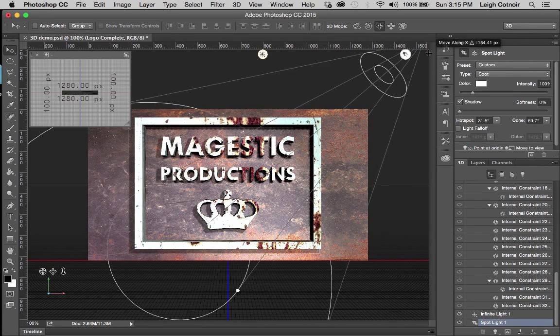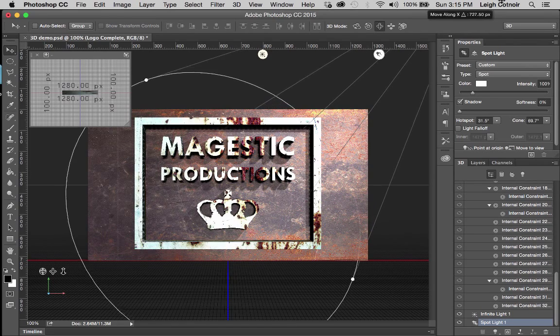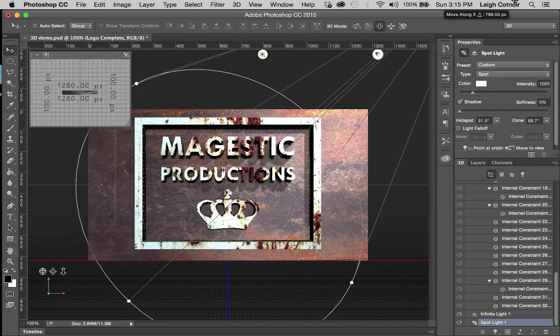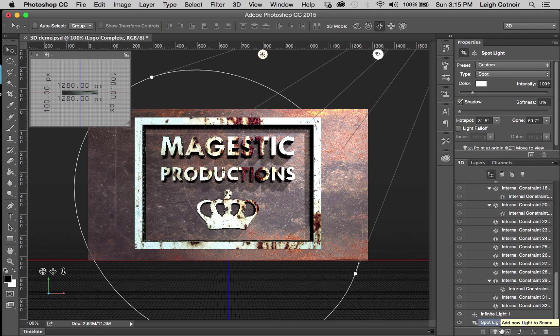And now I can pull it back a little bit to give it a more realistic perspective. All right, so it could be something like this. Anyway, so you can add multiple lights, and you also might have problems if you add too many lights because it's more processing for your scene. So just be aware of that. But that gives me a much more realistic kind of shadow, I think.